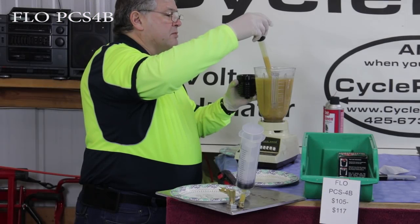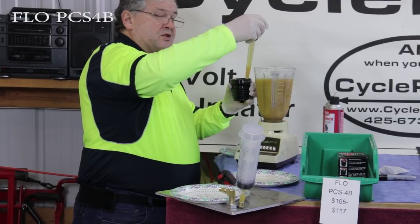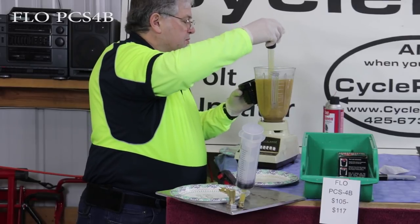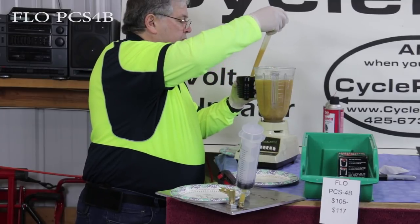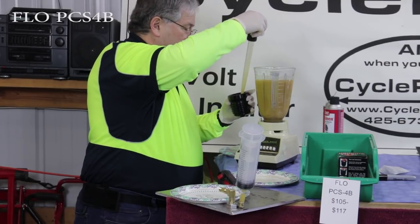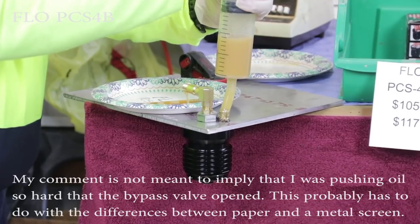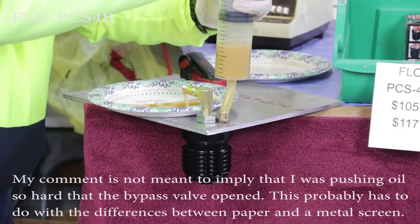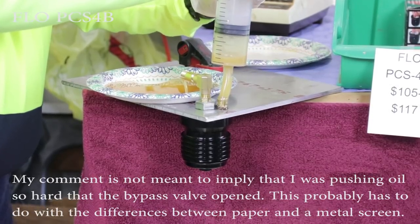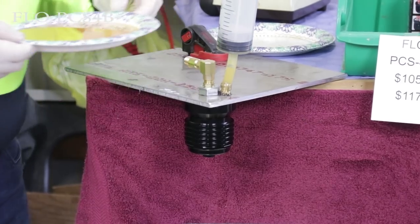The cartridge goes inside. By the way, my wife is very understanding when it comes to her turkey basters — there have been many a Thanksgiving when she went to use it and had to go out to the garage and clean the oil off. The purpose of the priming is to make sure we've filled up the outer area of the filter, so when we push our 200 cc's through we're getting the same amount in the plate. Interestingly, of all the filters that I've tested, this one has the hardest back-pressure required to push the oil through the filter. Some of them went pretty easy — this one requires some serious elbow grease. We'll set that aside for evaluation.